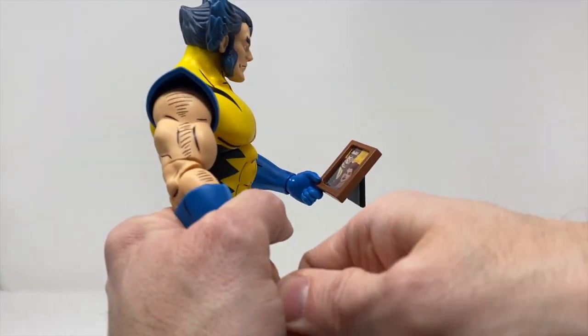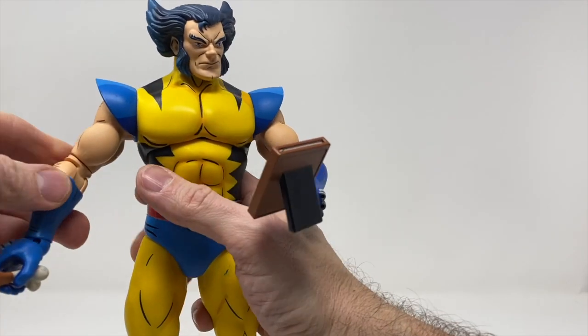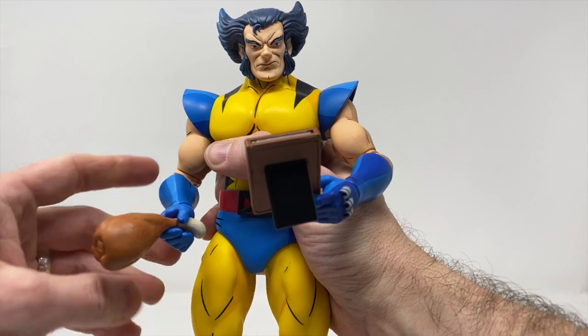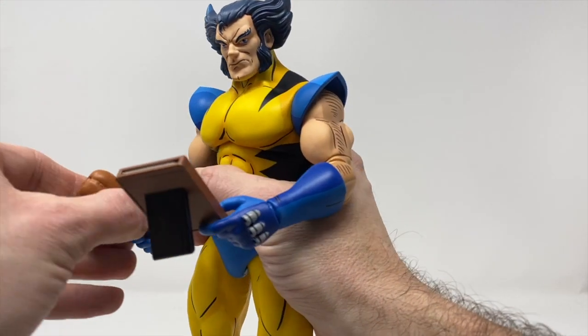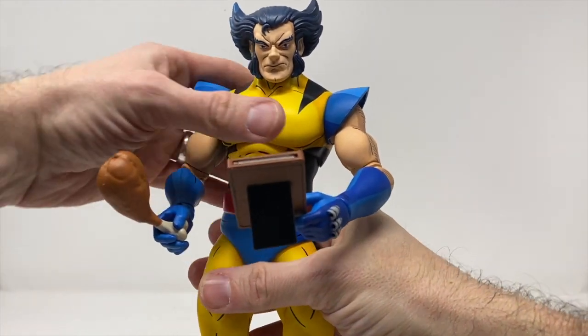And again, I'm showing this to you in real time, some of these dilemmas and problems, so that if you do pick this up, it's a full review and you do get a sense. A little of the ink came off here on the chicken leg, but, you know, to be expected. Brand new.